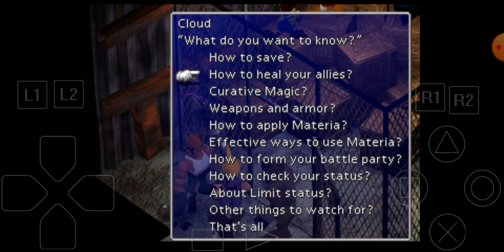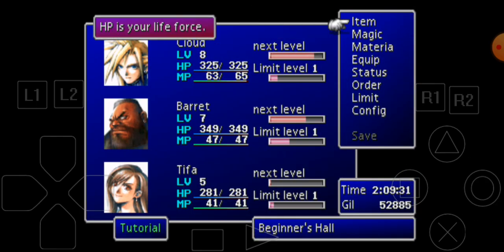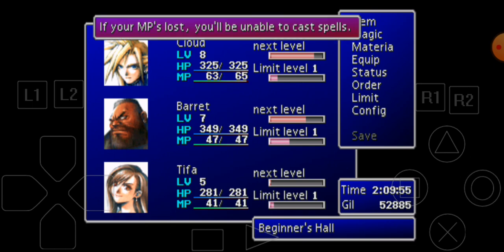But anyway, how to heal your allies. Tutorial. You probably already know this, but HP is your life force, which is health points, I want to say. If HP is lost in battle, you are out of commission. MP is a source of your magic power. Speaking of that, a fun fact: a lot of games did not have MP. If your MP is lost, you'll be unable to cast spells. MP is either magic points or mana points. It doesn't really matter, it's the same thing.